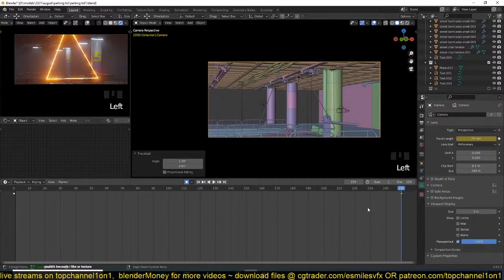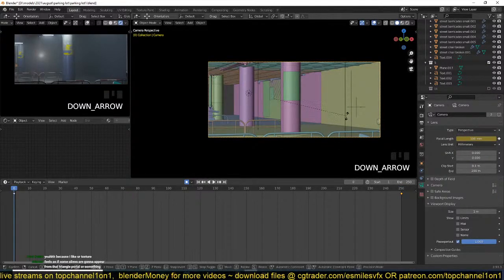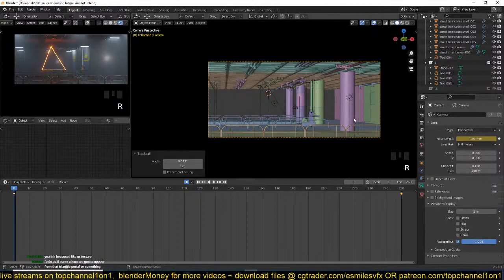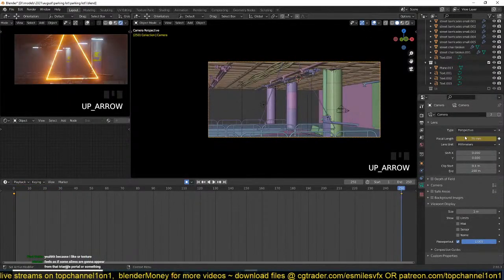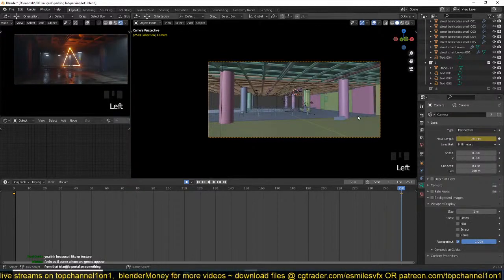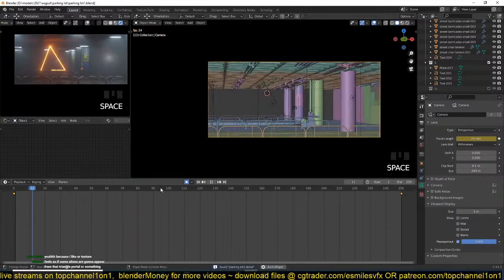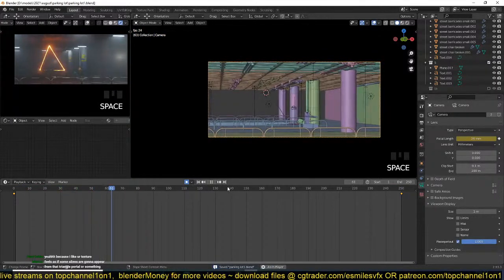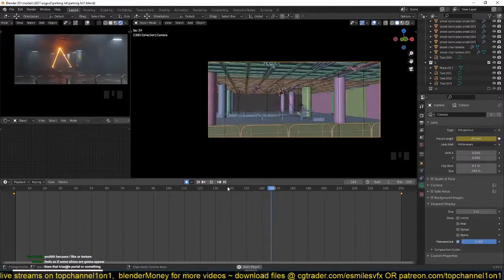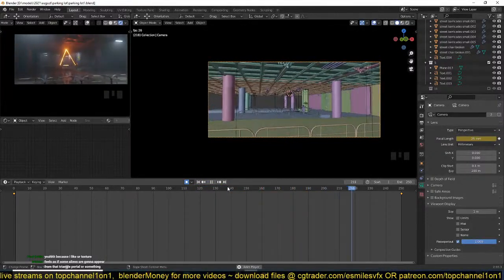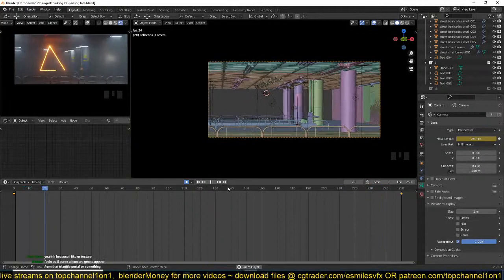75. So it starts. Yes. Then we go to 25. So we kind of get that distortion, camera distortion.